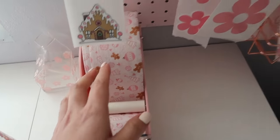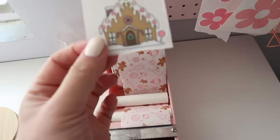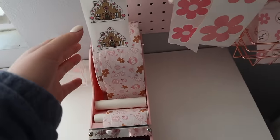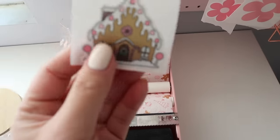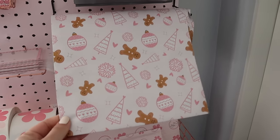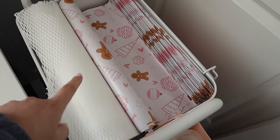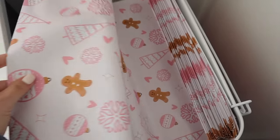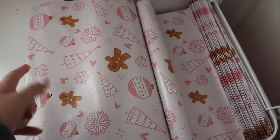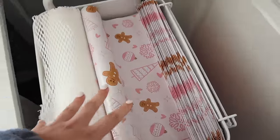I just felt like because the bags all have gingerbread, the little cookies, I thought the house would add a little something extra, but I kind of regret it now, but it's fine. They're still cute. I just feel like the little gingerbread cookie would have been better. It's fine. And then we've got 10 by 13 bags and the matching bags down here, which are a bigger size. I always forget, these are 14.5 by 19. So that's what I've got going on for packaging.